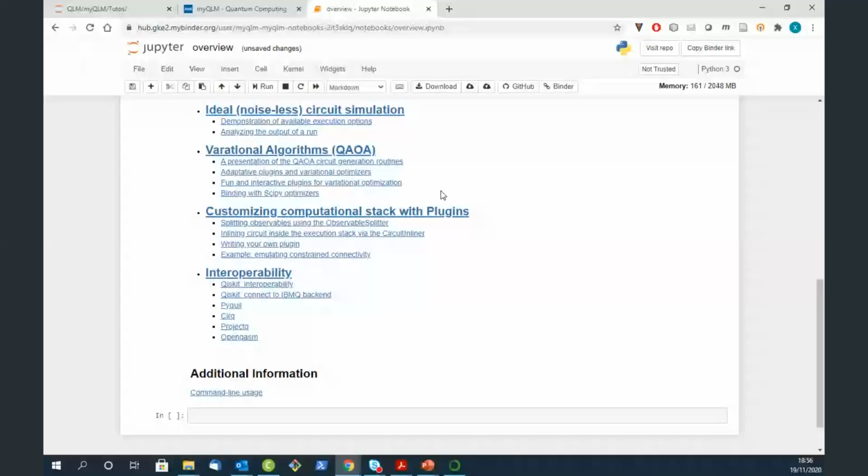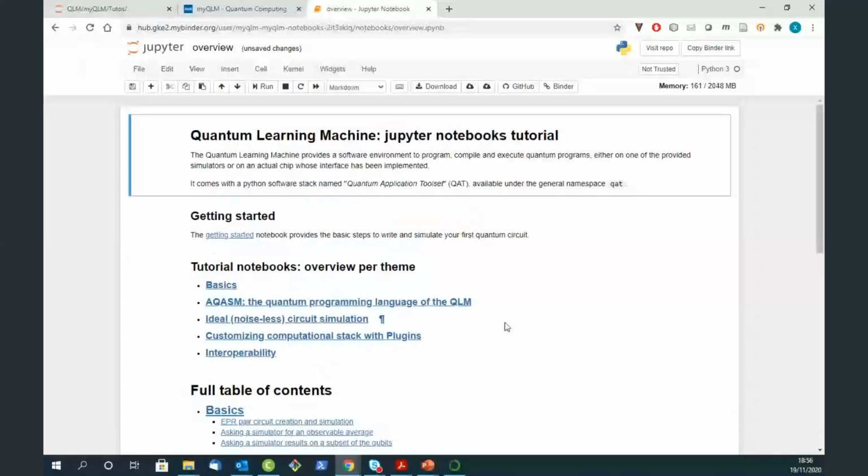You can develop your own plugins, and I will explain how to do it, and everything that is required to import and export circuits that were made on other frameworks. So all the documentation is available on MindBinder. If you want, you can also import all these notebooks to run them locally.